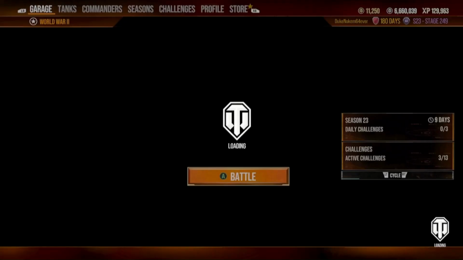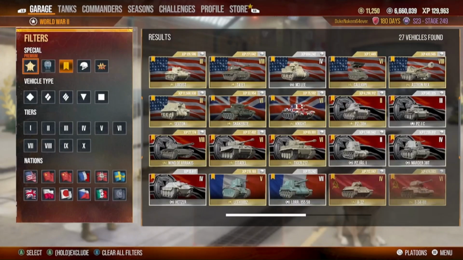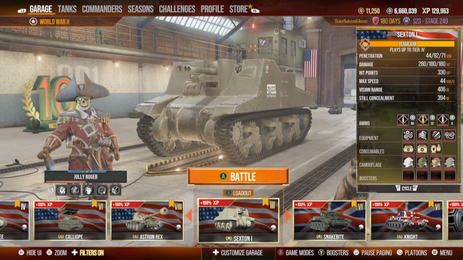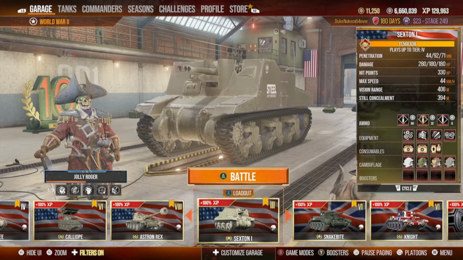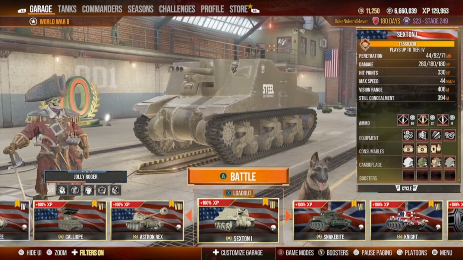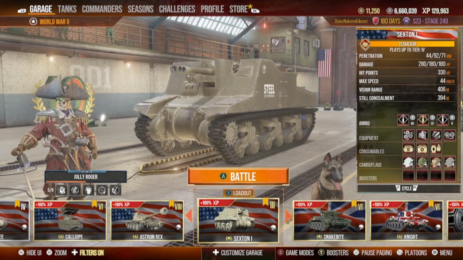In fact, he's so awesome. I have him. Where in the heck? Okay, there we go. This is my commander that I use in my Sexton artillery, because I build commanders in here as well. That's because I'm an artillery expert. Normal people don't do that. But I use this guy because he's got the best voice in the entire game as far as I'm concerned.